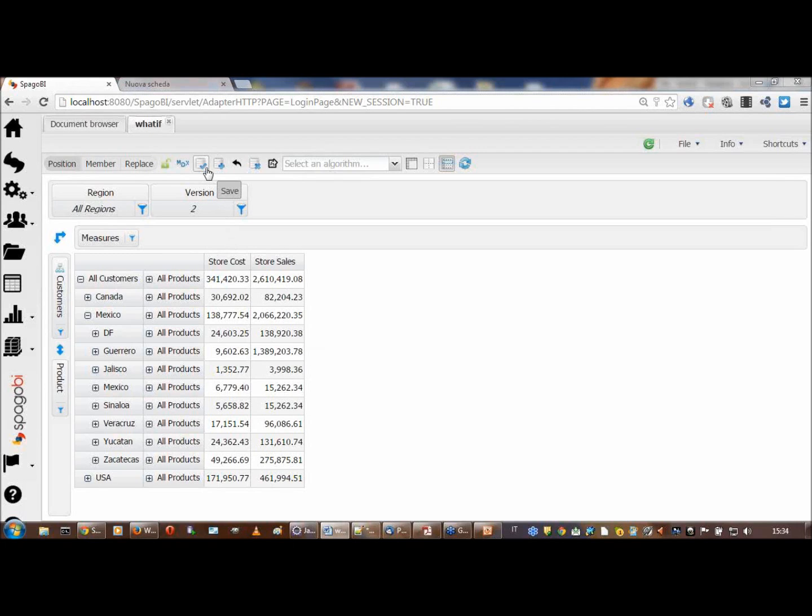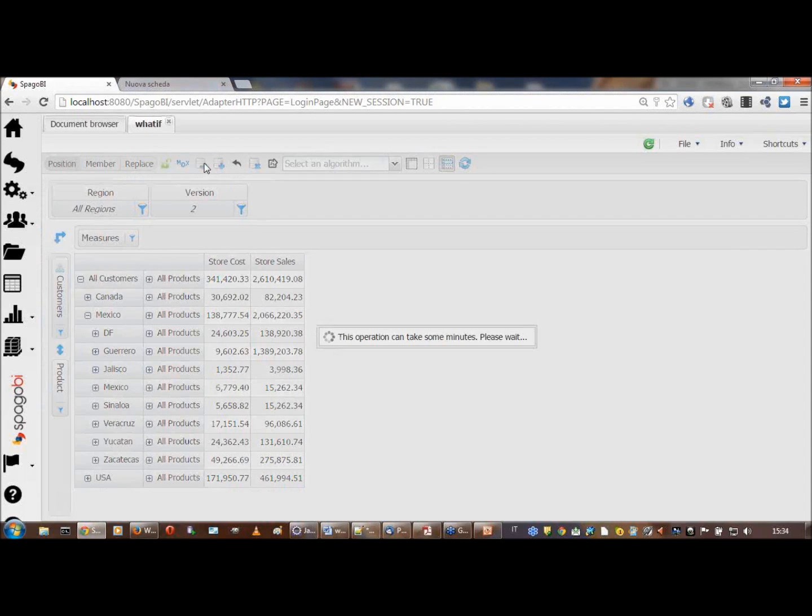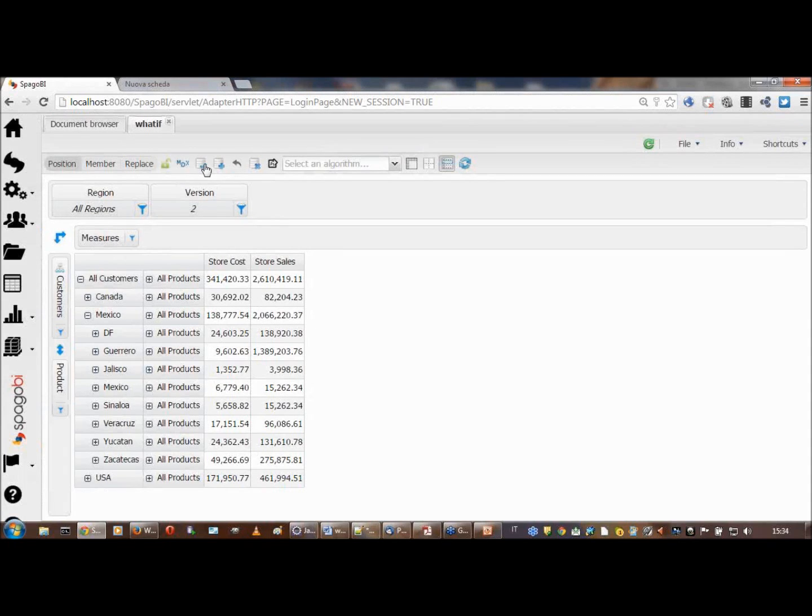So I can click the button save, and these changes will be saved in this version, or I can create a new version. Now I just click on save. Of course, this operation can take some time because it will persist the changes into the DB. So now, if I shut down the survey, I can do whatever I want, but the data is persisted into the DB.